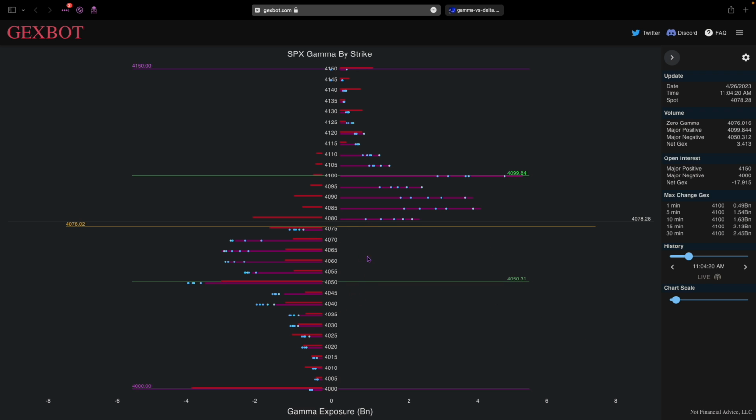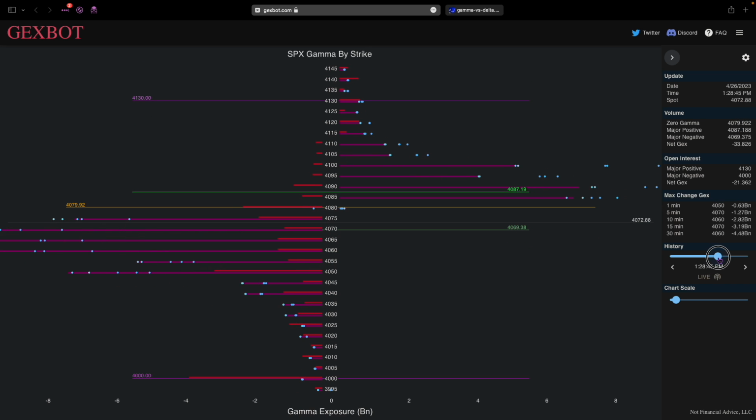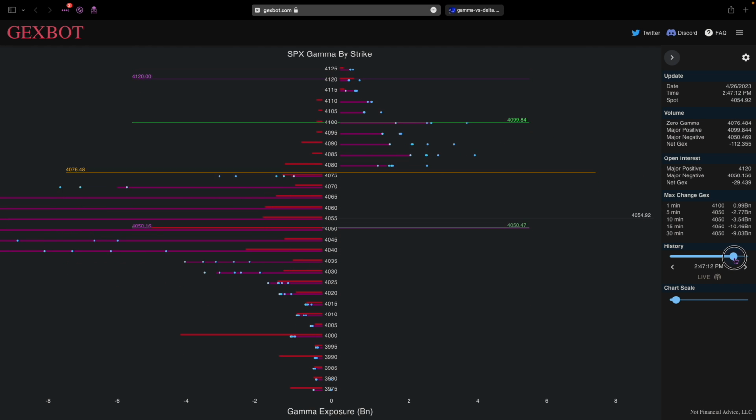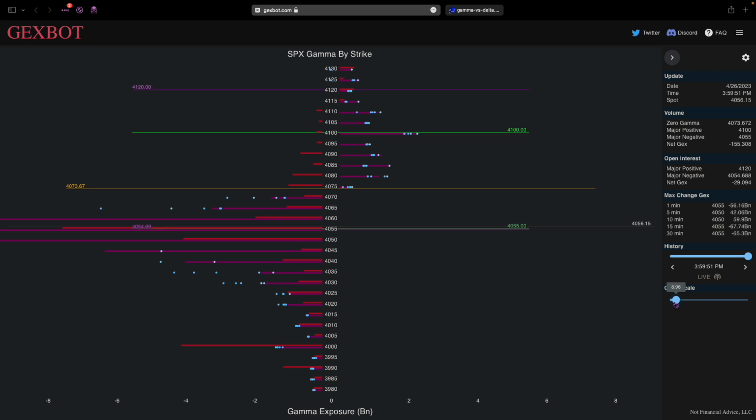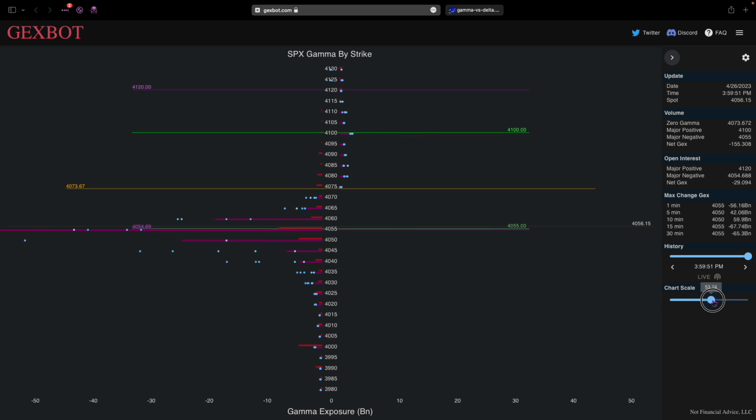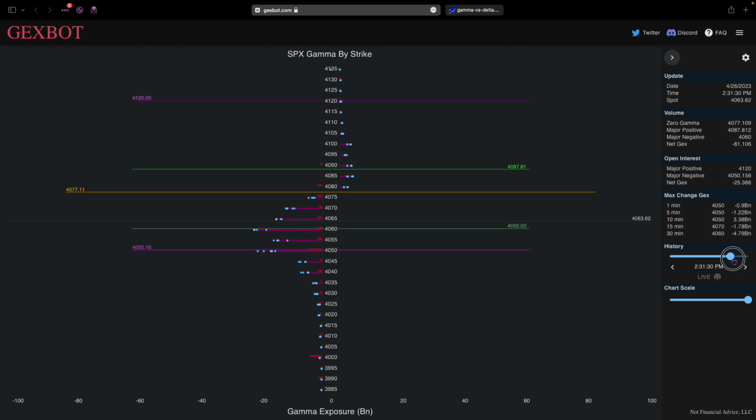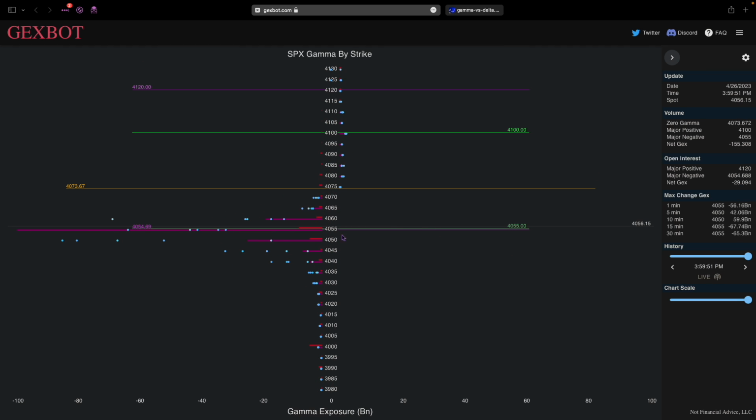In any case, in another video, I'll get into some of the more complicated aspects, especially going into the close. You guys can see that things get pretty crazy as we go into the close, even not zoomed in all the way. Let me actually scale it down a little bit so you guys can see how crazy that is. But also, it's not a coincidence, right, that we saw that 4050s were building. We ended up right on major negative gamma, pinning major negative gamma for the day. But that's a topic for another video.